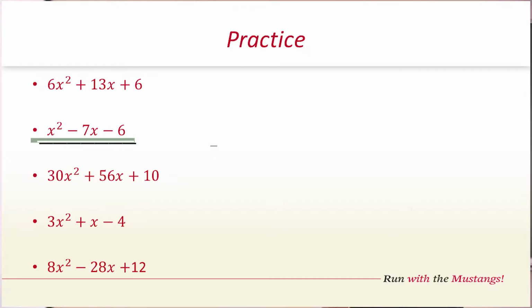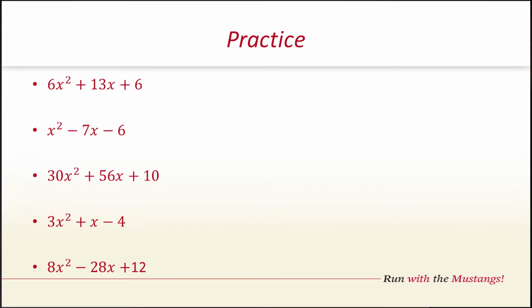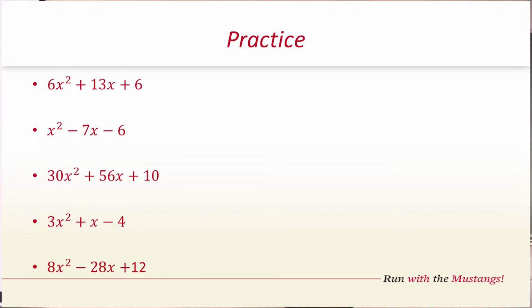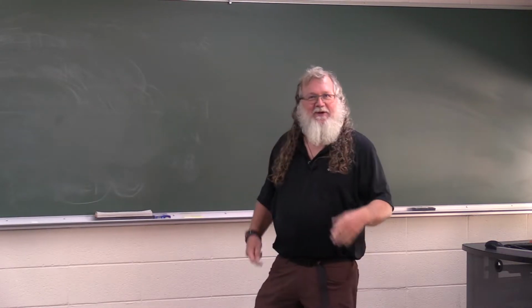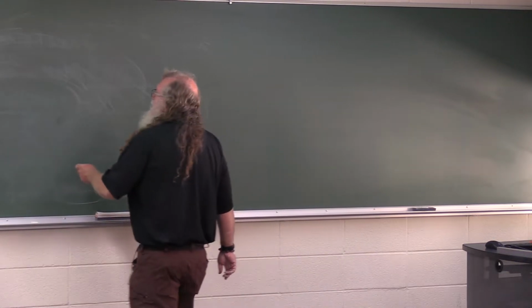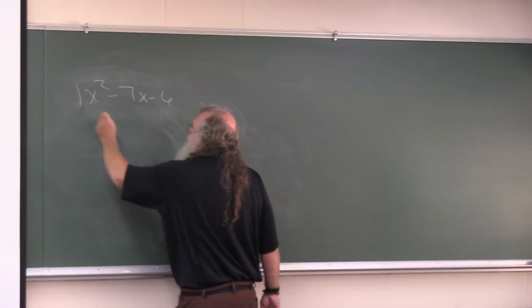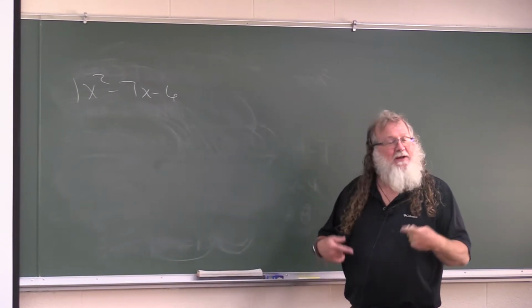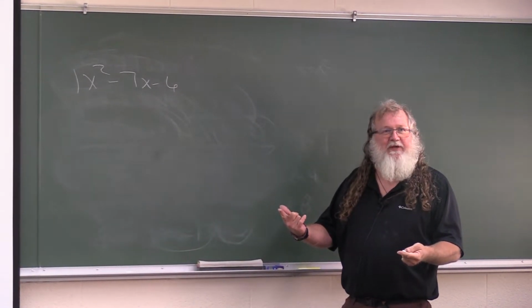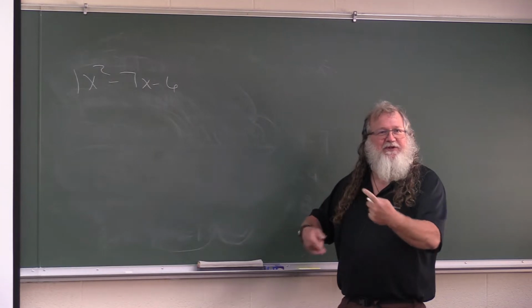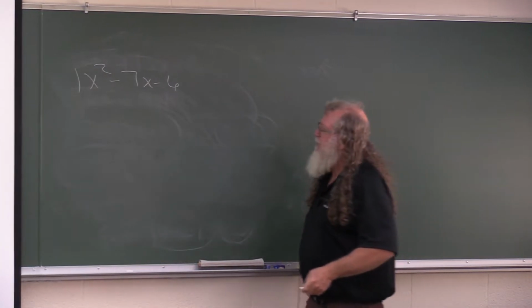And our second problem, you notice, doesn't have an a. Oh, what would make a disappear? What's the one number you can multiply by that you sometimes don't notice? Marie. 1, right. So we could think of x squared minus 7x minus 6. We could think of that as a 1. We don't normally write that there, but 1s are placeholders in multiplication. 0s are placeholders in addition and subtraction, but 1s hold a lot of place.